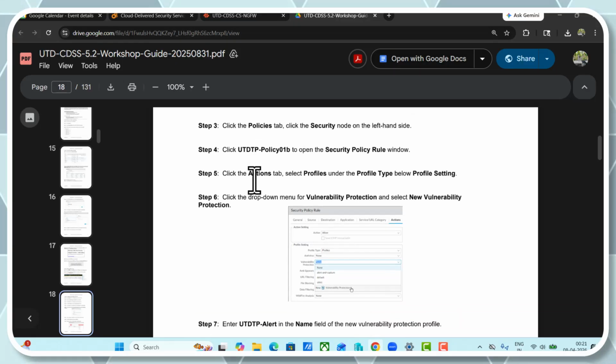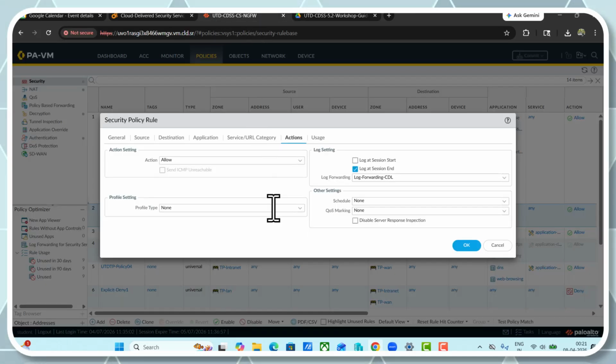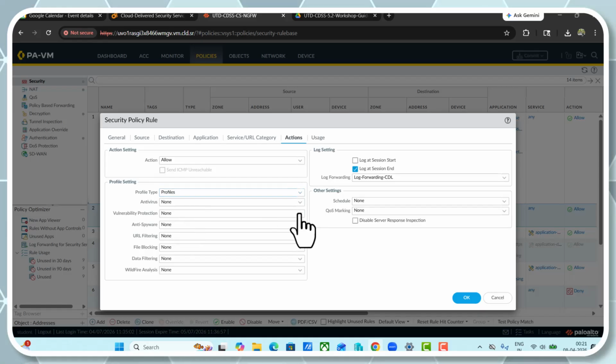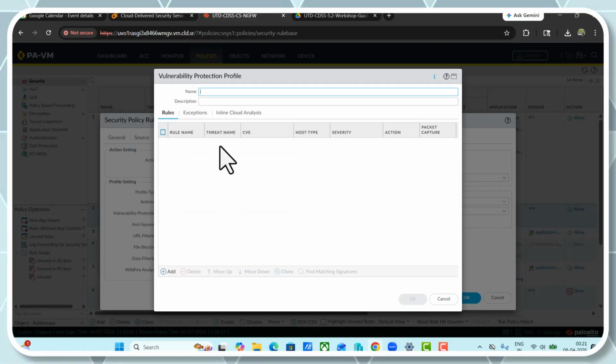This vulnerability protection. So from vulnerability protection, select new vulnerability protection and enter UTDTP alert in the name. Okay, so we have to create a new profile basically, vulnerability protection, new, and let us give the name.